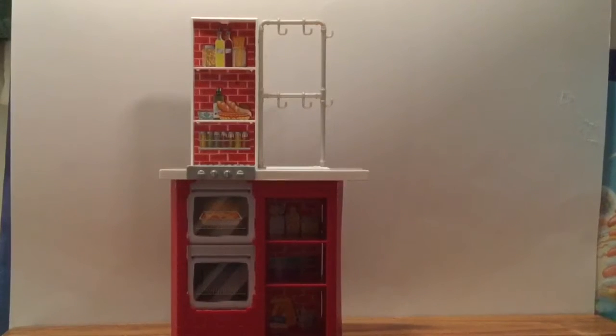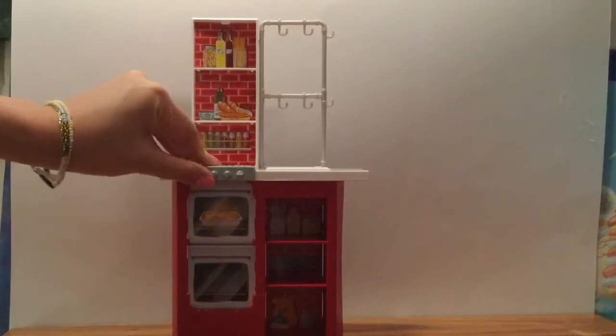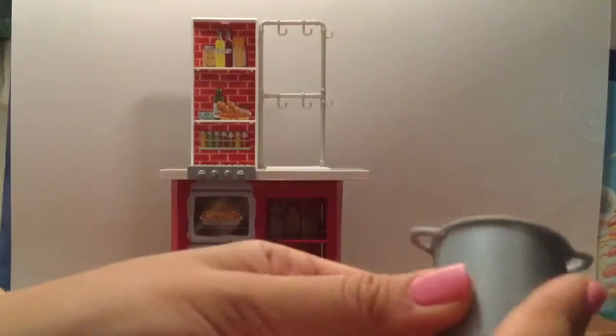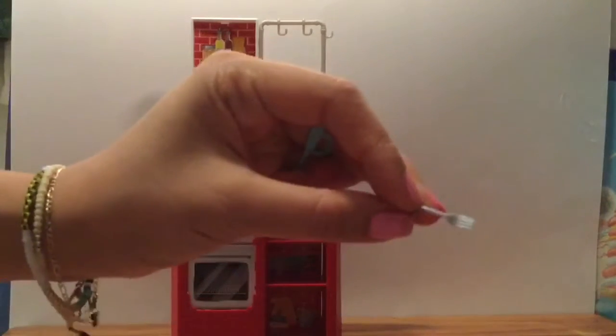The set is so adorable! First it comes with this really cute little stovetop and oven, and then it comes with this place so we can put all your food. It also comes with this little spaghetti server so you can scoop up your spaghetti from this little pot — this pot is so cool — and it also has a little teeny tiny fork.